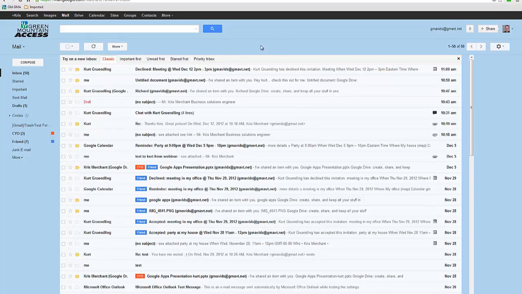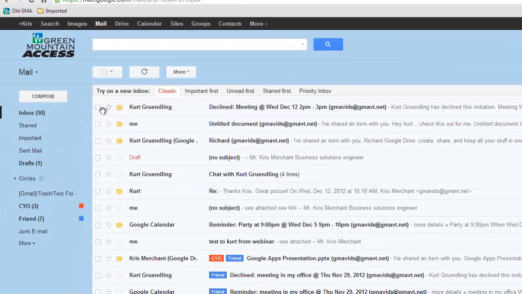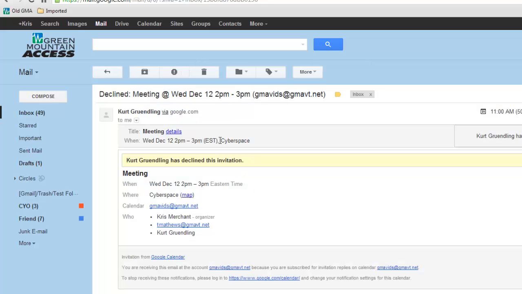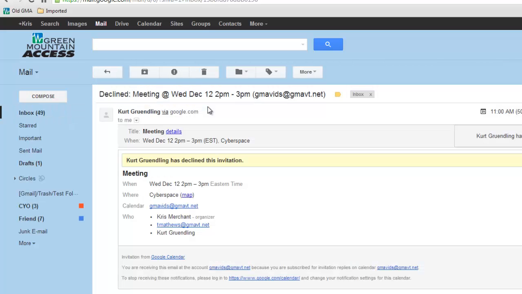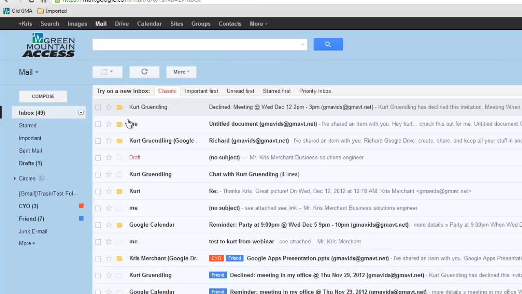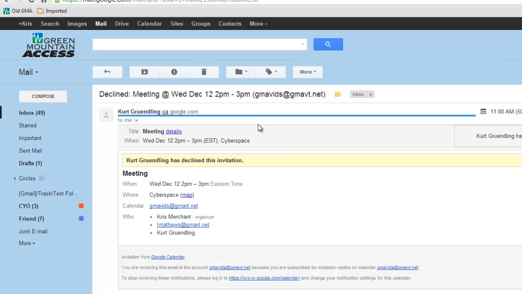So you'll see that there's not a lot of icons, not a lot that you can do right now until you click on an email or you open it up. To open up an email, you just double click, and that opens it up if you want to. I can go back to the inbox. So I double clicked an email, and now you'll see it's not bold anymore because I read it, I opened it, I looked at it, right?